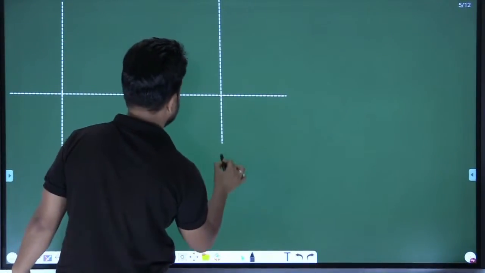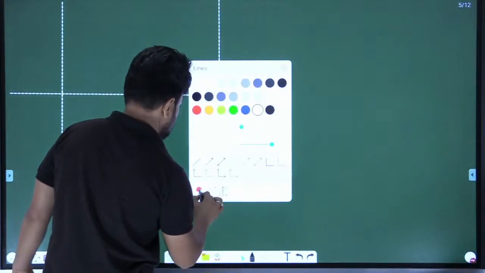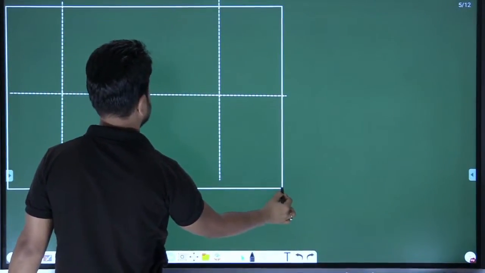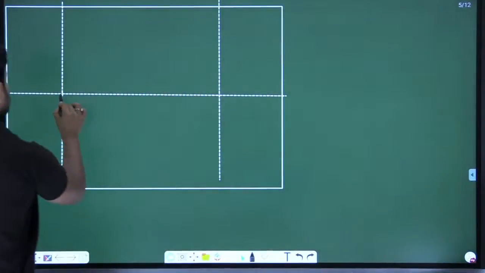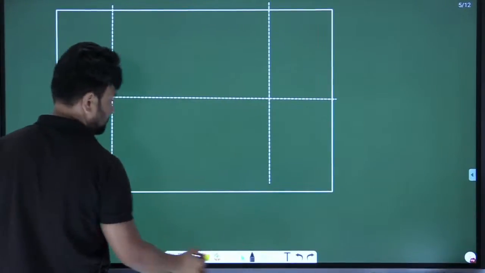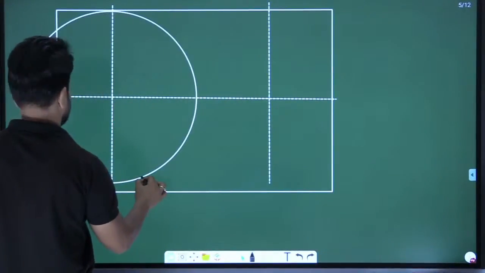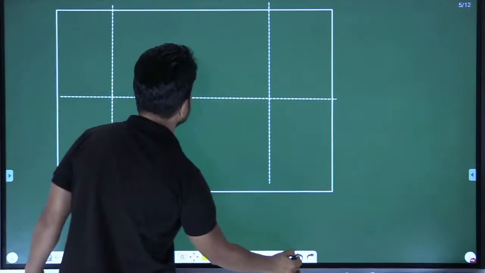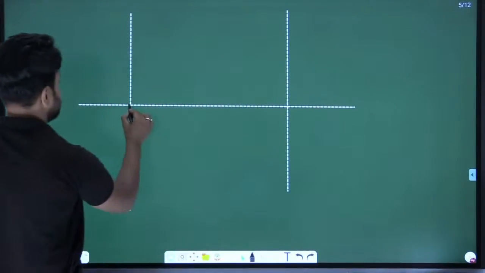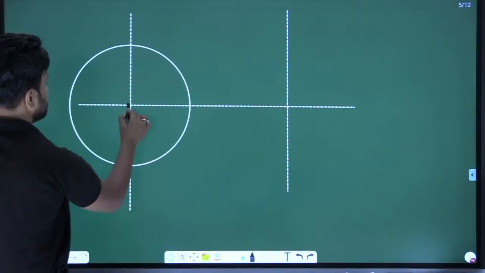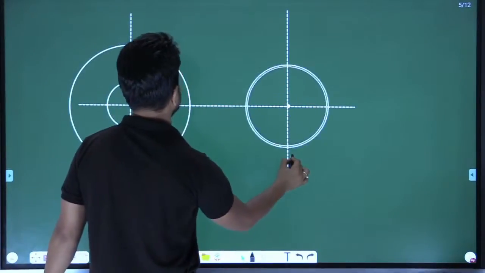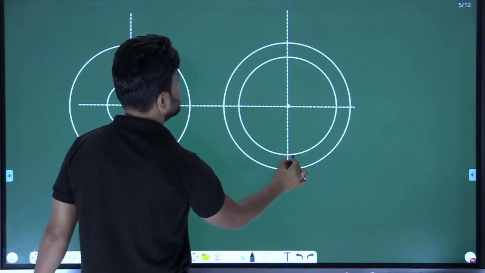Look, see here. This is the minimum size of the hole, and this is the maximum size of the hole.